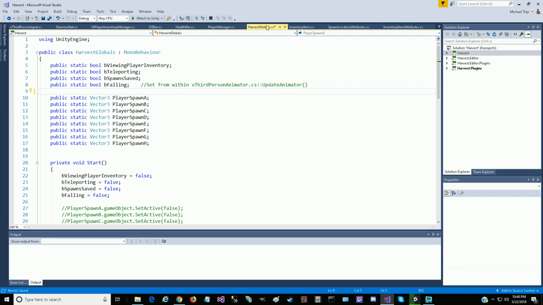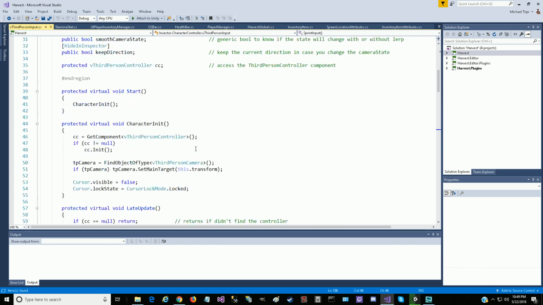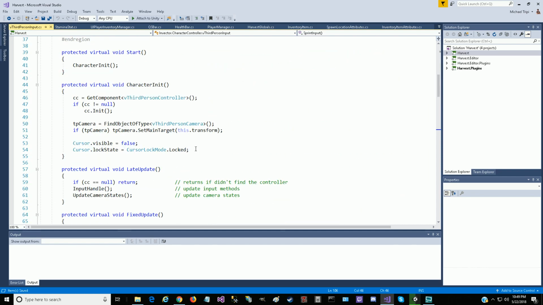No, we don't need to do that at all. Because the third person input is a script that's off our player as well as the player manager. So what we should be able to do here, let's look at the sprint.